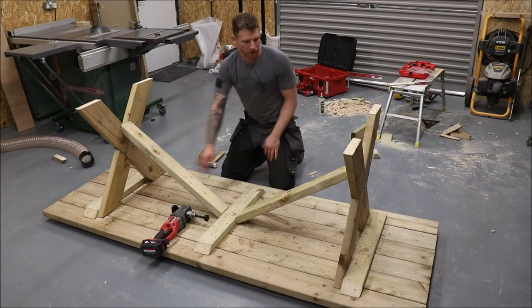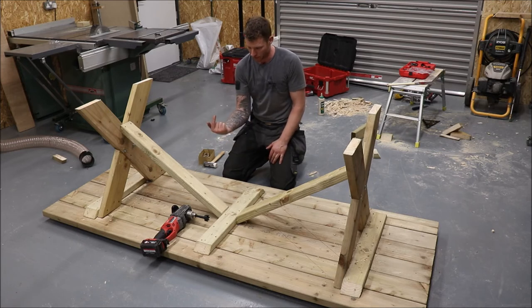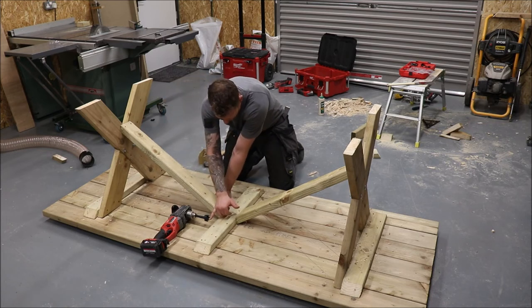Okay, we're almost ready to flip this thing over now. One last thing I want to do is drill a hole straight through the center. So I want to use this with a parasol. So I don't want to drill it from this side because I have a line between my boards that is the dead center of my table. I don't want to drive my screw just in case this bit wanders.